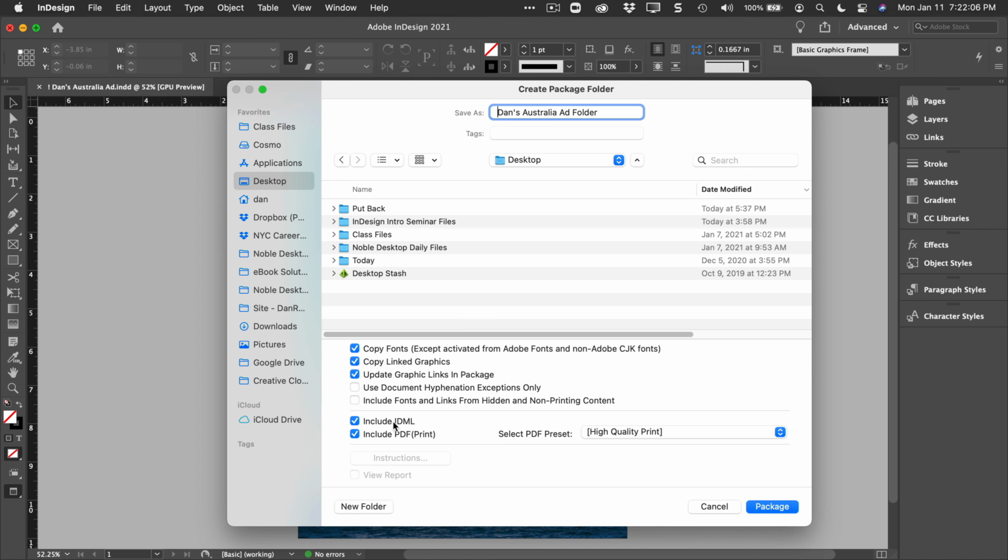The only problem is if I'm packaging this up, most likely the reason I'm packaging this is to give it off to a printer. And if you include an IDML file, that does allow printers with older versions of InDesign to open it up. But if you don't know that they're converting it to an older version, the risk you run is if somebody opens this up with an old version, that old version will do the best job it can at trying to render that file. But if you've used some new feature that's only available in InDesign 2021, that old version of InDesign might not accurately render your document because it's not going to have a certain feature. And so it'll do the best it can, but that doesn't mean it's 100%.